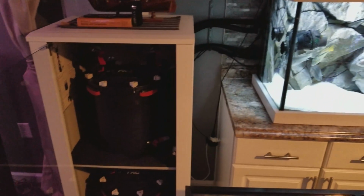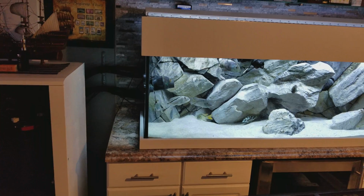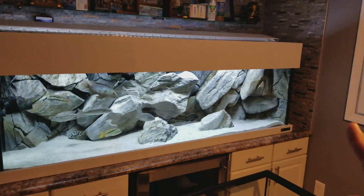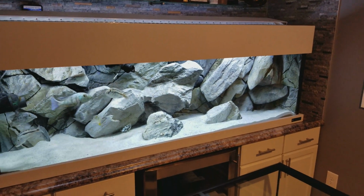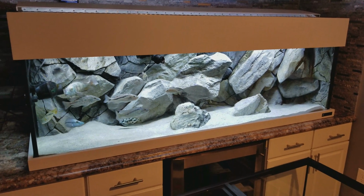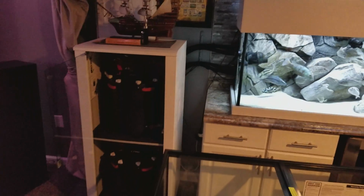What I did is I had to turn these valves. You can turn the valves to regulate the airflow coming in and out. What I did is I slowed down the return back to the tank in order to keep up with the intake. It's very simple. That's what those valves are for, I assume, not just to close it. You can do that. Before I closed them, I was getting air bubbles. Before I adjusted them, I was getting air bubbles. After I adjusted them, no air bubbles, nothing. Everything's perfect. So something that's very easy to do if you want to try to do it.